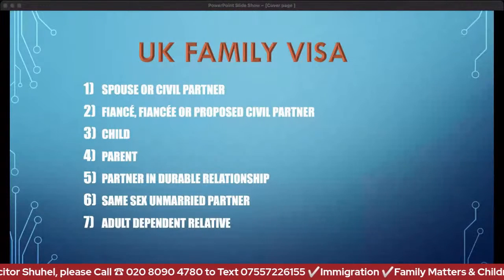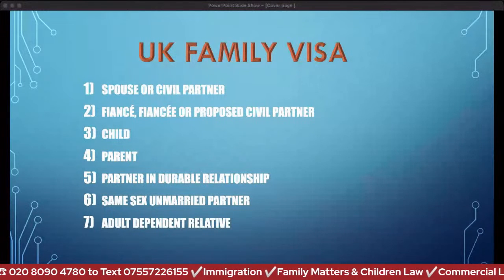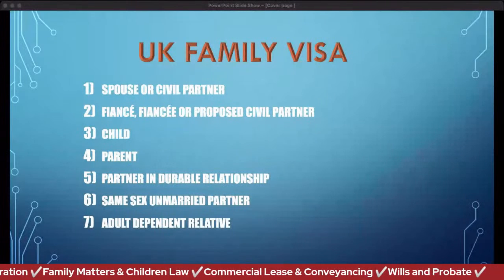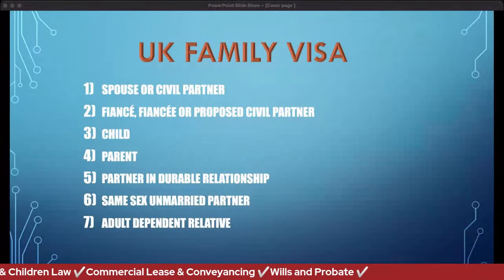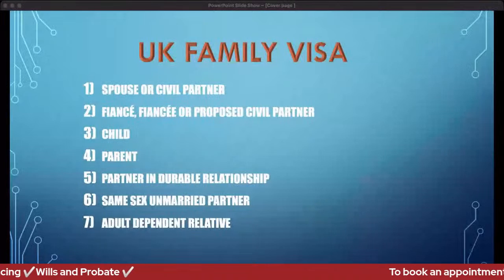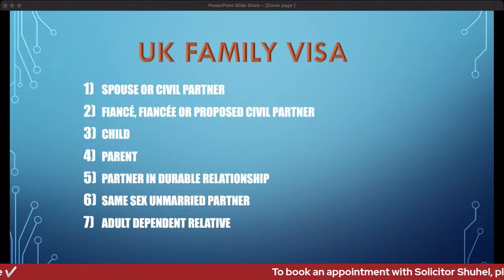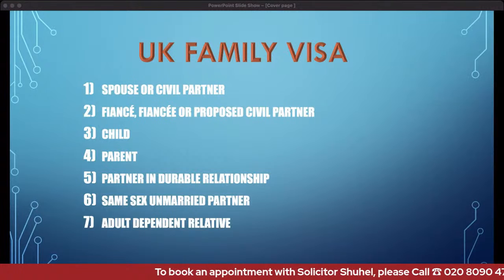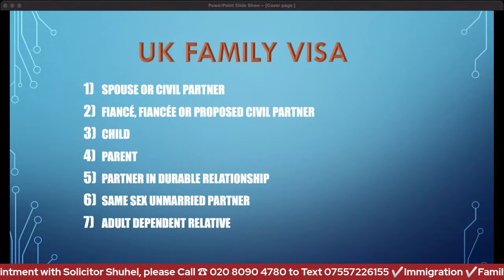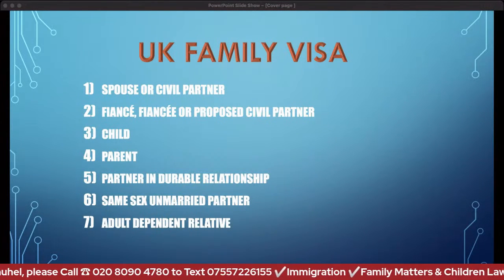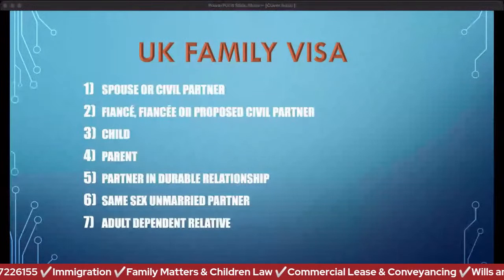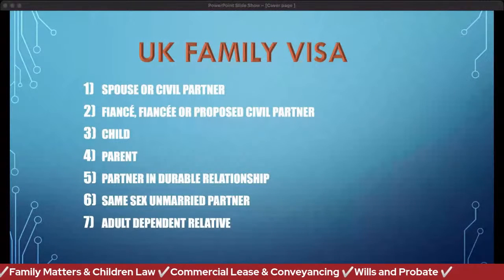The main requirement is the care requirement. That is, the care that parents need is not available in the country of origin, or is not affordable. But if it is available or affordable in your home country, the Home Office will not give an adult dependent relative visa for ILR. So this is the only visa you can get indefinite leave to remain directly. Home Office refused many applications for this type of visa because they don't believe that you are dependent on them, or that you require care which is not available in your home country.